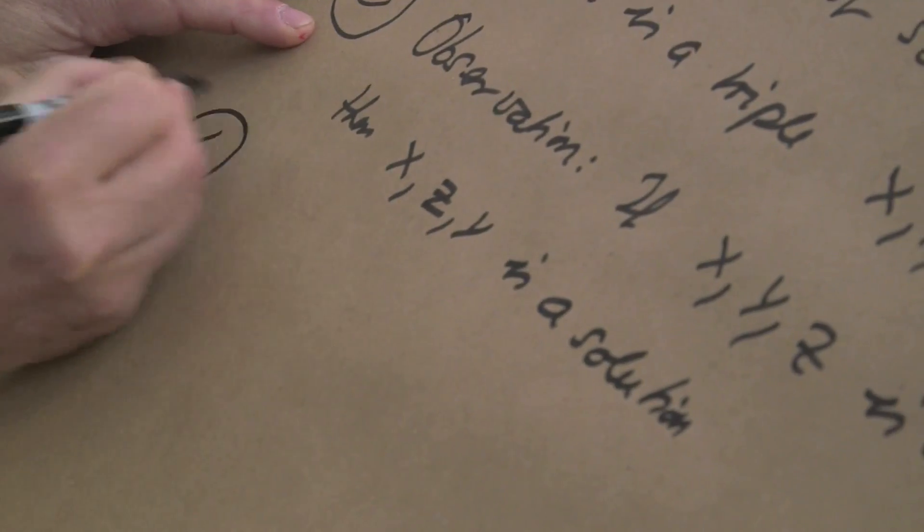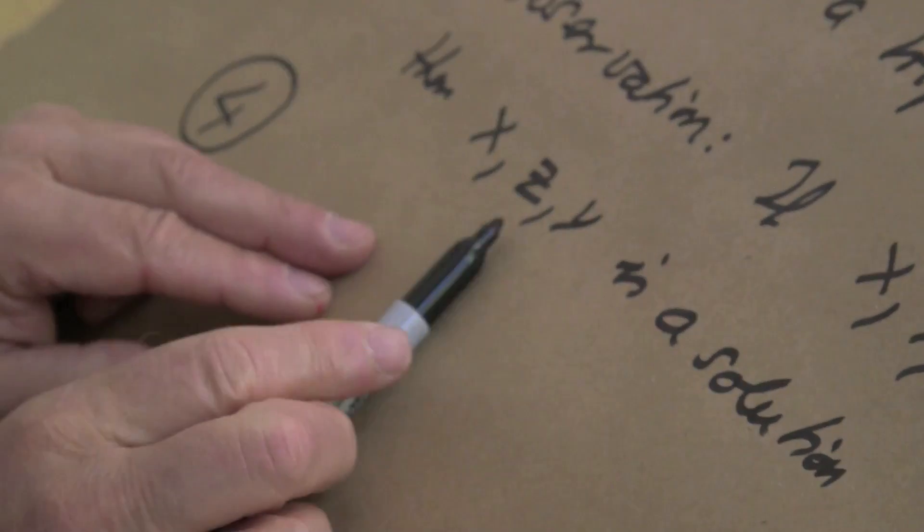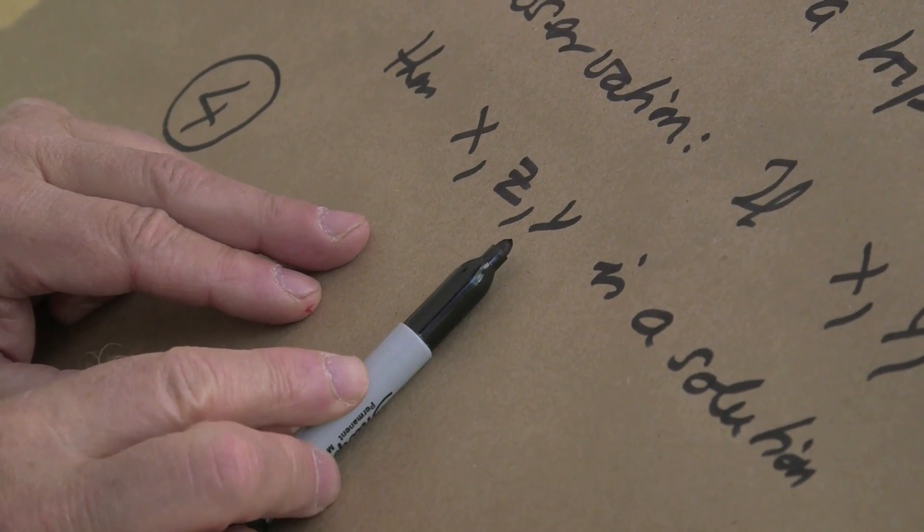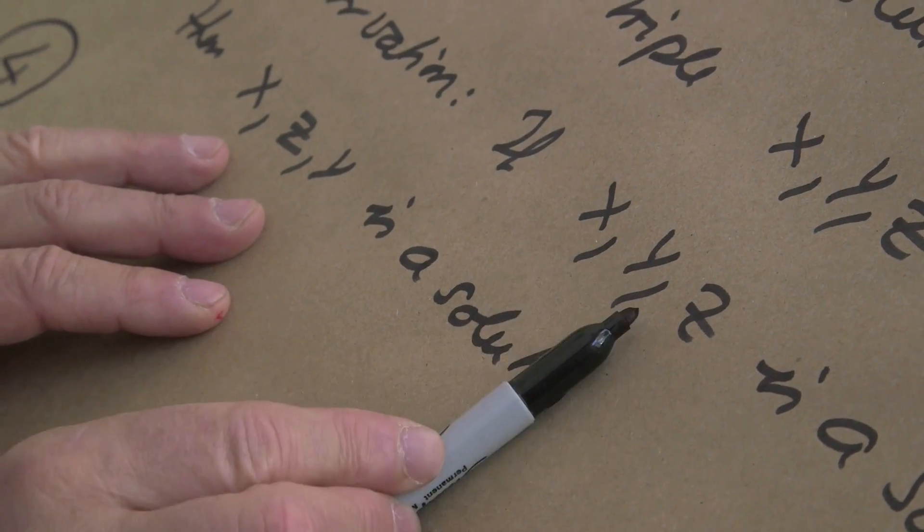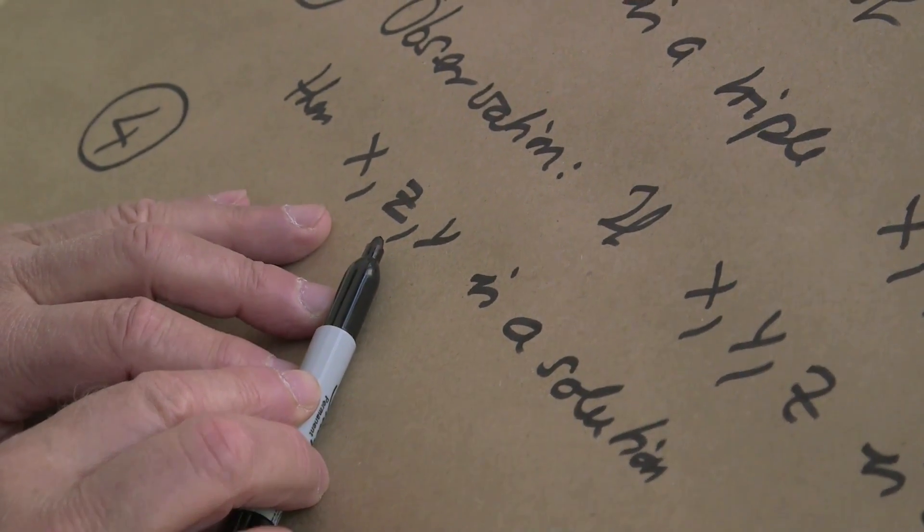And now comes the final step. This observation, that if z is not equal to y, we get involutions in pairs. Namely, interchanging y and z gives us a new solution. So if for all solutions y would be different from z, then we could get a second solution by interchanging y and z. And that would mean that the number of solutions is even, because they come in pairs. For every solution with y not equal to z, we get the second solution where we interchange.